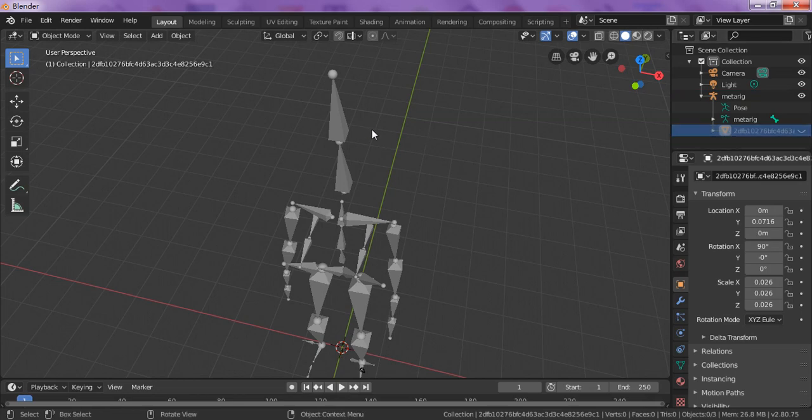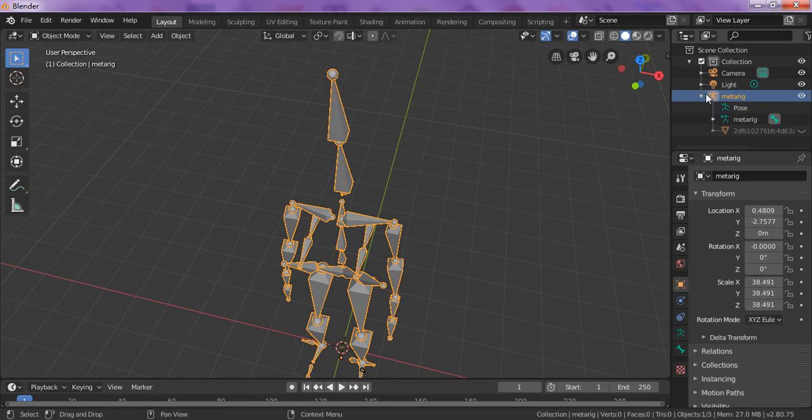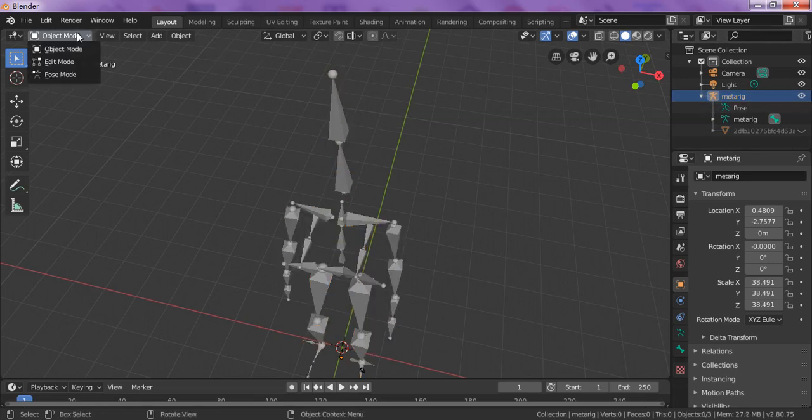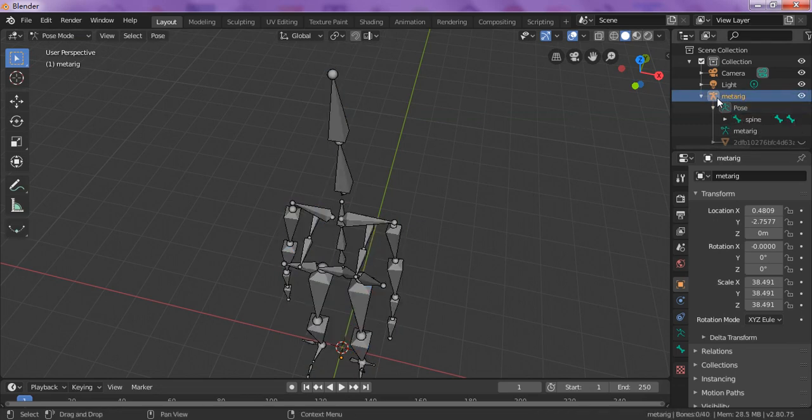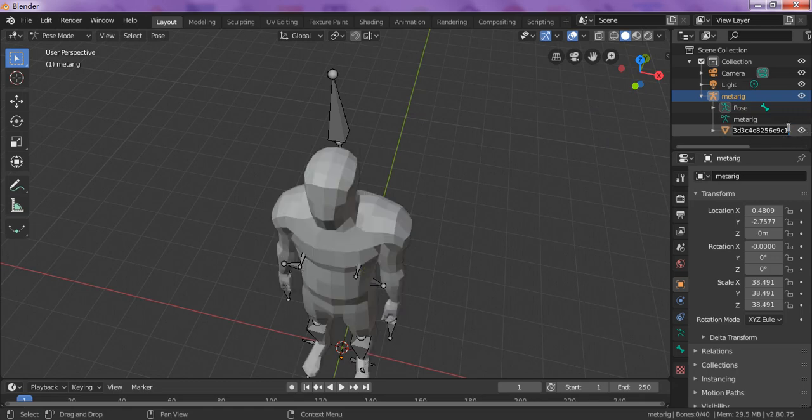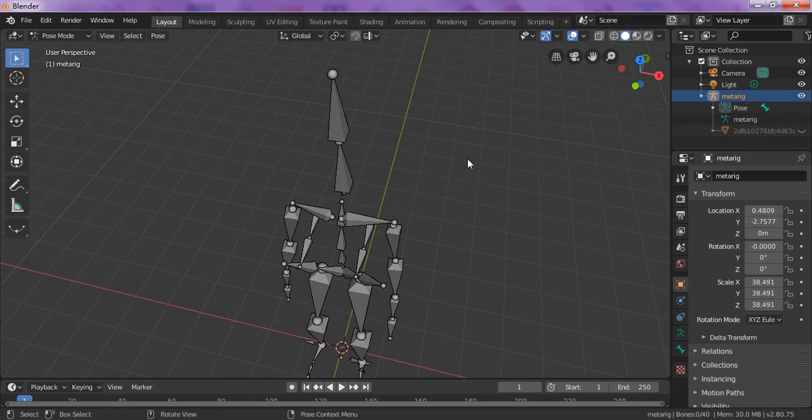What you want to do is choose the meta rig, which is the main thing of this whole thing. I've just turned the visibility of the main model off here by clicking that eyeball. If you're following my mouse here on the right, just make sure the visibility is off for the model, just so we can see what we're doing. Choose the meta rig, the skeleton, the rig.